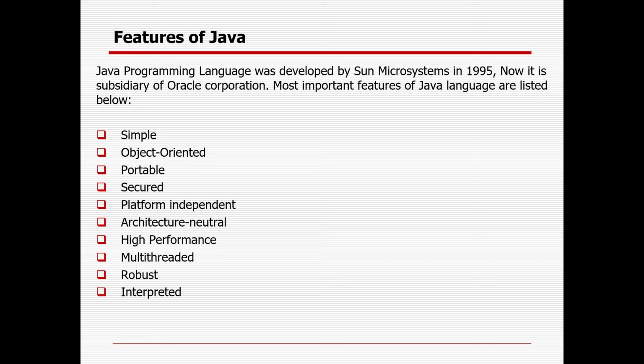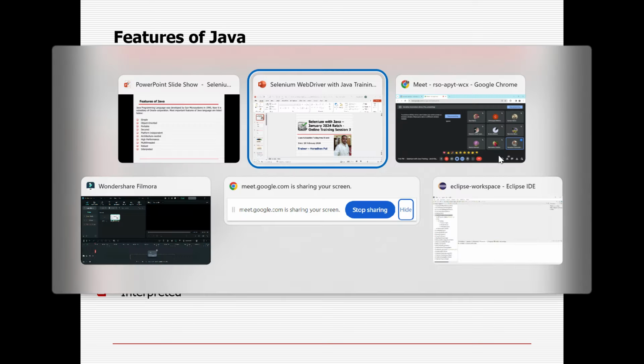There are a couple of important features available with Java. That is the reason Java is still dominating the market, either in development or in testing with different tools. Java is very simple, meaning very easy to learn, and the syntax is simple, clean, and easy to understand. Whenever Sun developed Java, they said that Java is one of the simplest programming languages in the world.